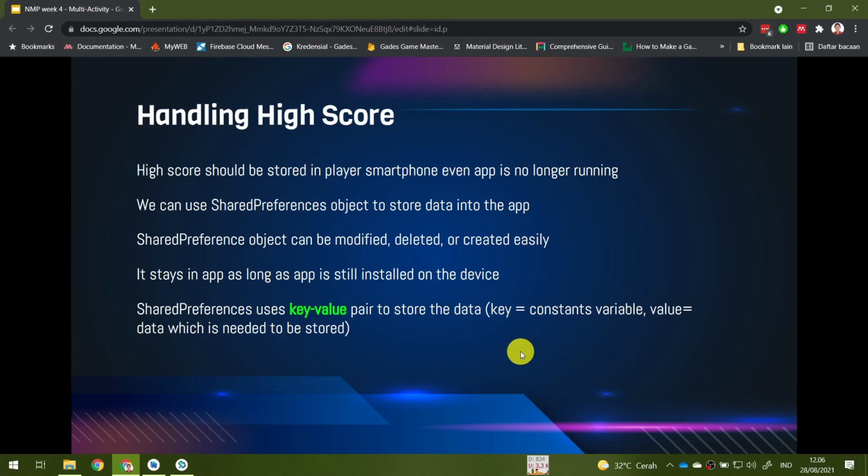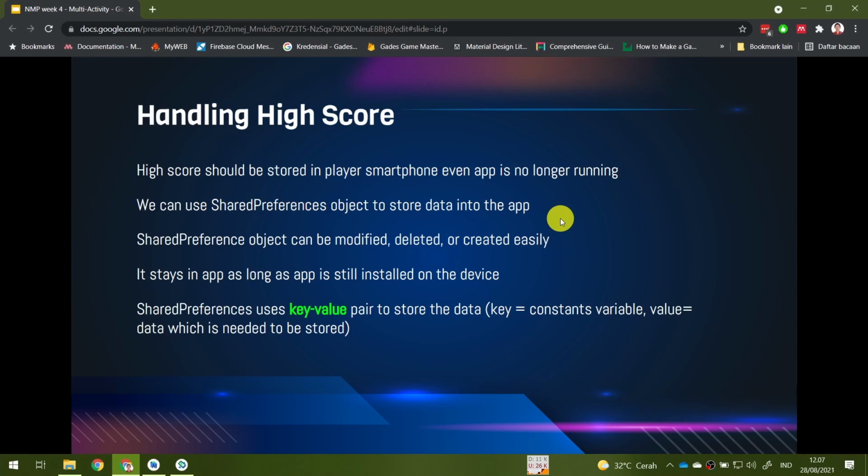Okay, how to actually handle a high score? High score should be stored in the player's smartphone even when the app is no longer running. In this case, we can use the shared preferences object to store data into the application. It can be modified, deleted, and created easily.